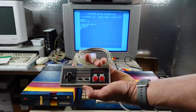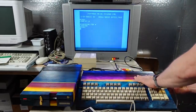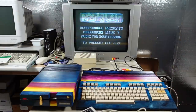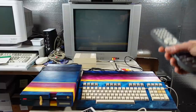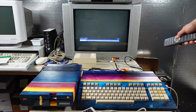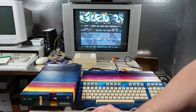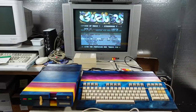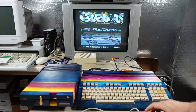And we'll connect up a gamepad so I can control it, because this disc requires a gamepad. I have the volume on the TV turned down, so there's no sound there. We'll just turn that up a little bit. And let me load Legend Intro, my favorite track from this disc, of course. There it is.